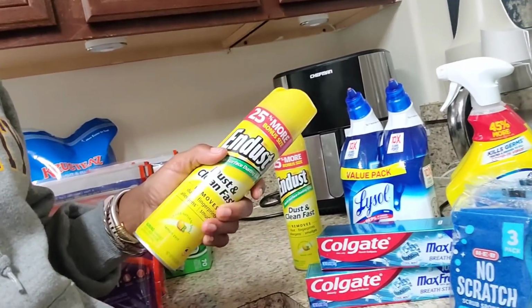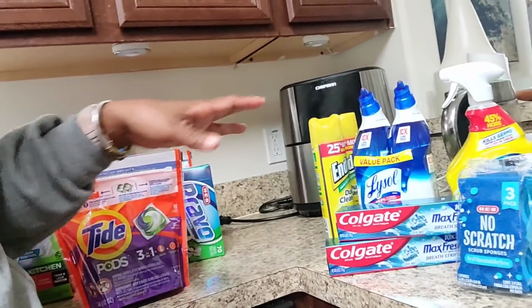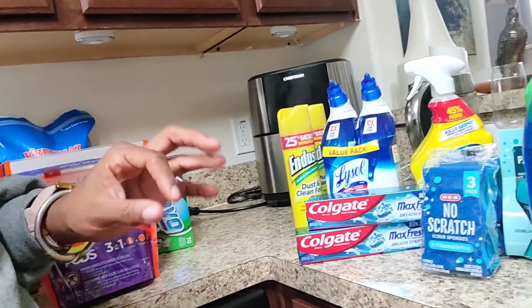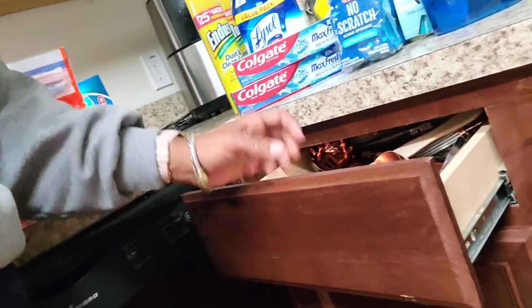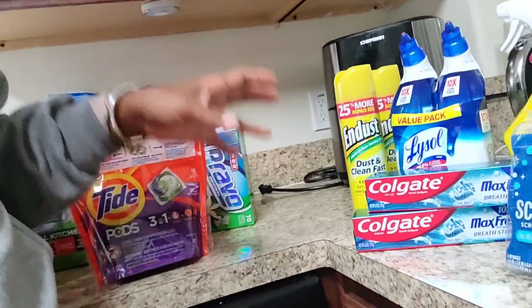So yeah, I'm going to go ahead and do these for the doors and cabinets, and I'm going to end up buying some more. Last year, I did the orange oil, but I could see certain areas where I kind of missed or something just didn't go right. I don't think this is real wood, is it? It's like that fake stuff, isn't it? I don't know, but I'm going to use this because I think that worked better.